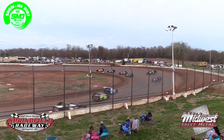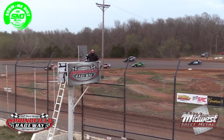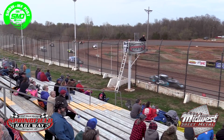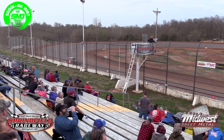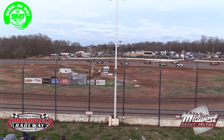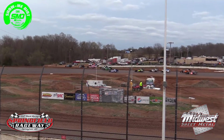Gary Krebs looking racy as the 74 car looms just ahead of him, and here we got a battle for that number 4 position. The final transfer spot. Jared McIntyre going to the top of the speedway, trying to pick it up. Ken Walker slides all the way to the top of the racetrack, and it's going to be, wow, what a finish. Kenny Walker, I believe, just barely held on to that top 4. Yeah, and it is Ken Walker.